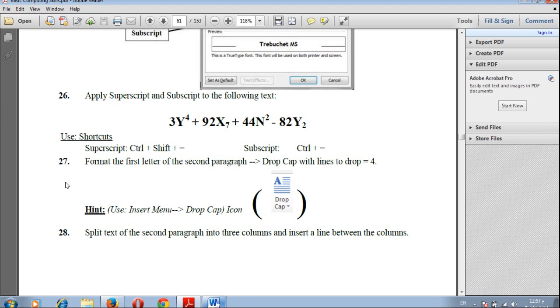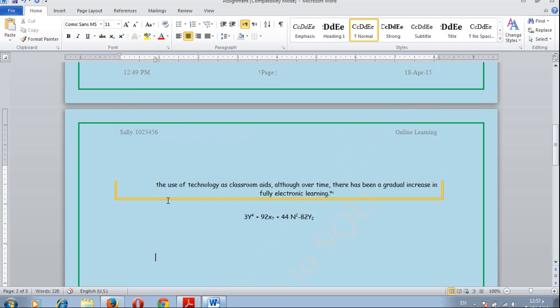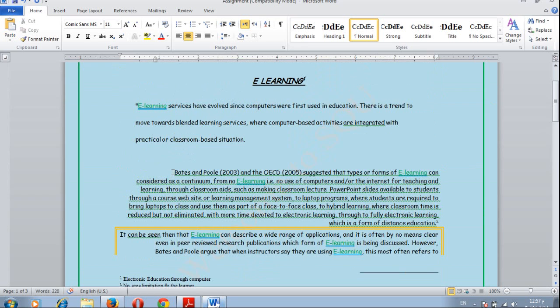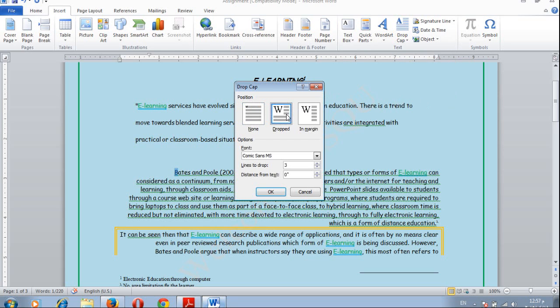Question number 27. Format the first letter of the second paragraph to drop caps with lines to be dropped 4. The first letter from the second paragraph is the letter B. To change it to drop caps, select Insert and then select Drop Caps. Select Drop Caps option and then be sure that you click on Dropped.